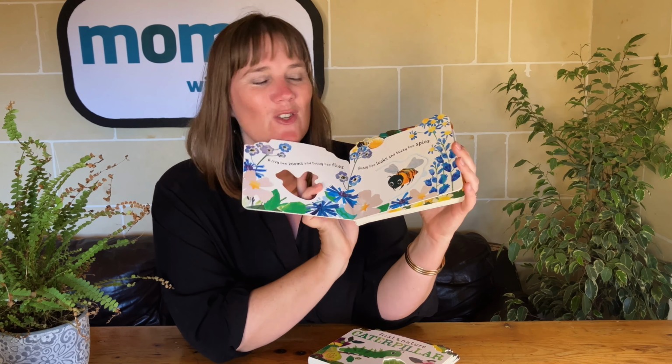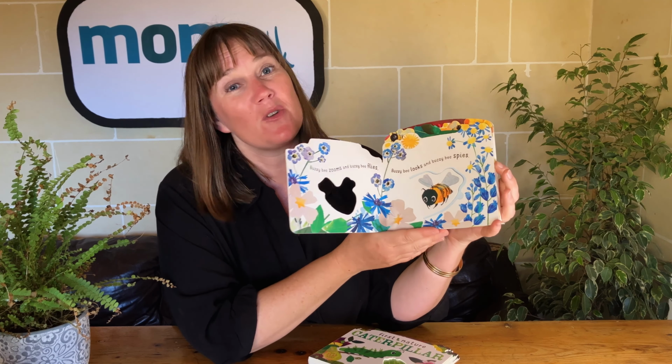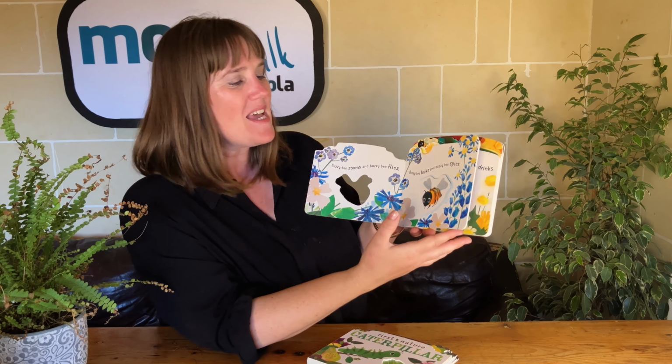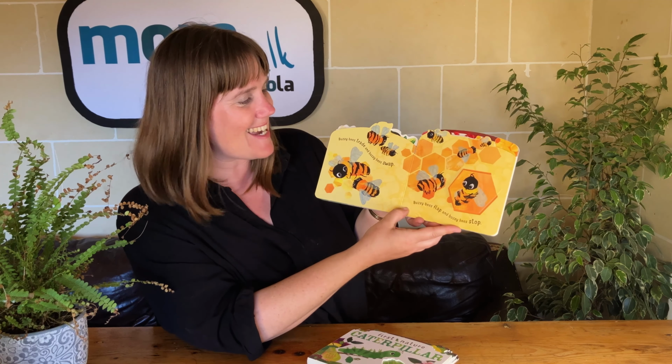They're board books, so they'll last longer. They also have, let's open up here, the most stunning illustrations. For me, illustrations are really important for books. Like, it has to be artistic, it has to be appealing. So the illustrations are just stunning. You can just look at that. I love it, I love it.